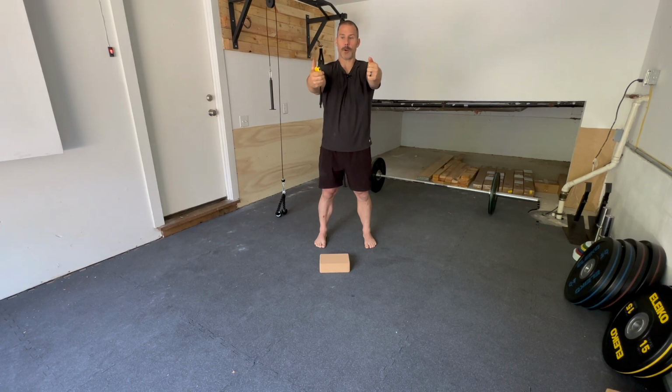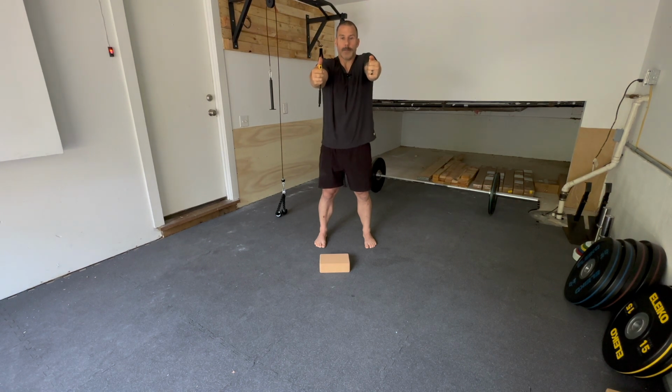Finish the rep that you're currently on, get back to the start, now we'll reverse. Protract, elevate, retract, depress. Now we're moving a forward circle. Again, hands forward and back, not up and down. 1 mile per hour here. Take your time. Try to make that circle as big as you can.